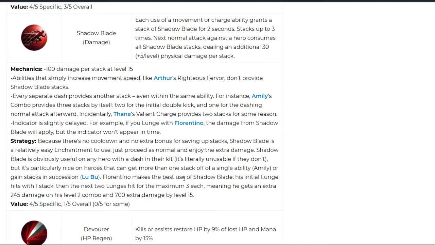So basically, if you do your normal combo, you throw your blossom, your first lunge, 1 stack, second lunge, 3 stacks, and then the third lunge is 3 stacks on top of that. That's 7 stacks on 1 combo, right? Early game, that's 245 damage. Late game, by the time you're level 15, that's 700 extra damage. It's ridiculous. You get so much extra damage, and it's extremely good on Florentino.